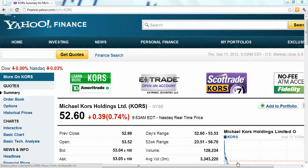So let's get right into it and take a look at KORS. I think this really is a perfect stock and a perfect situation the way that it's trading currently. The stock has maintained its price above $50 a share, and again, $50 a share, $100 a share, $200 a share, any of those even benchmarks are really key numbers. If a stock can maintain its price above $50 a share, it typically zooms right up to the next benchmark, which would be $100 a share. So we can make a good amount of money if this stock continues and the market continues to climb and the stock makes it to $100 a share.